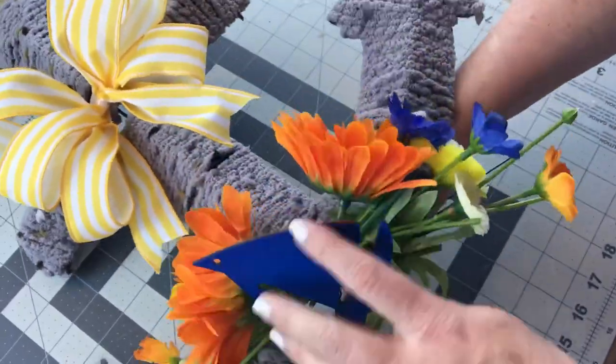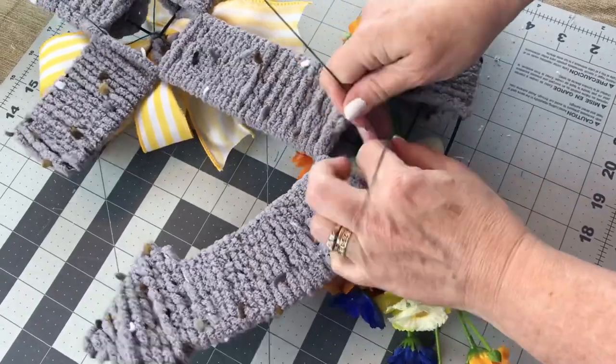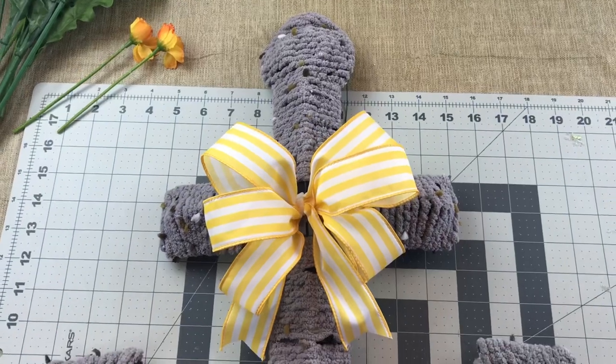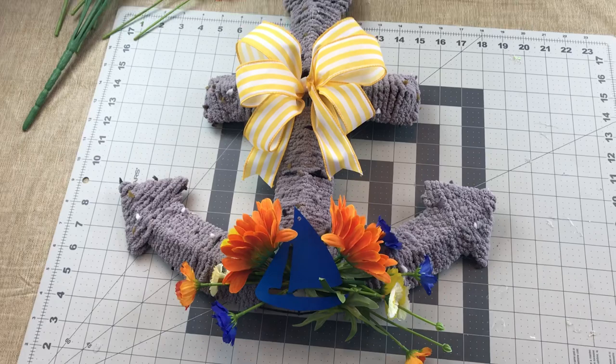And then here I'm just wiring it on, and because it will want to slide forward a little bit, you need to thread your wires, make sure you twist it tight, and then I took those wires and wrapped them around the top wire on the left and the right. That way the swag would not lean or fall forward.